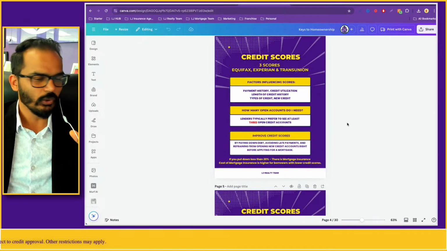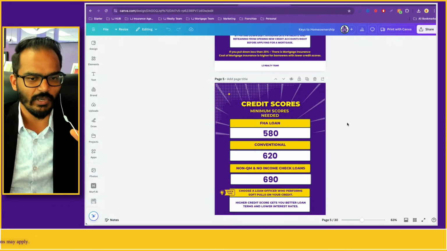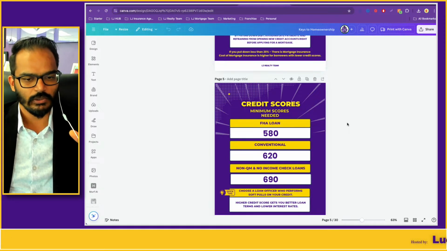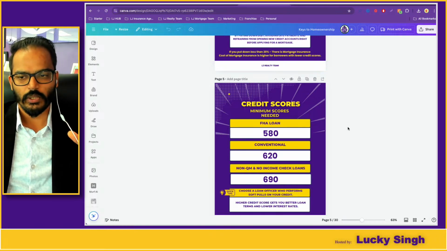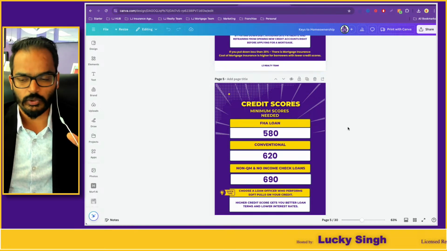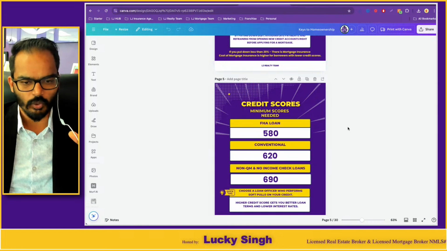Credit scores, you need to understand it so you can explain it. You need to know the guidelines for FHA, conventional. These guidelines do not change on a daily basis. So we just need to know what the guidelines are, okay? So if you need to do a role play, you need to come to the office and work with me one-on-one, spend maybe 20 minutes, half an hour. It's all up to you guys.